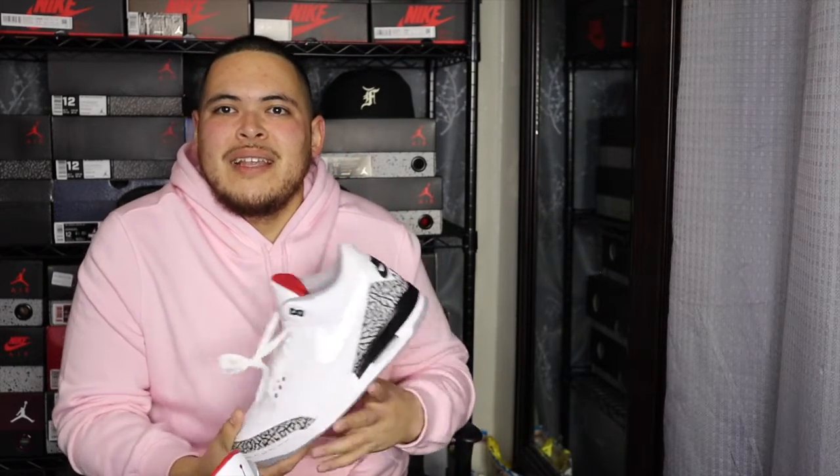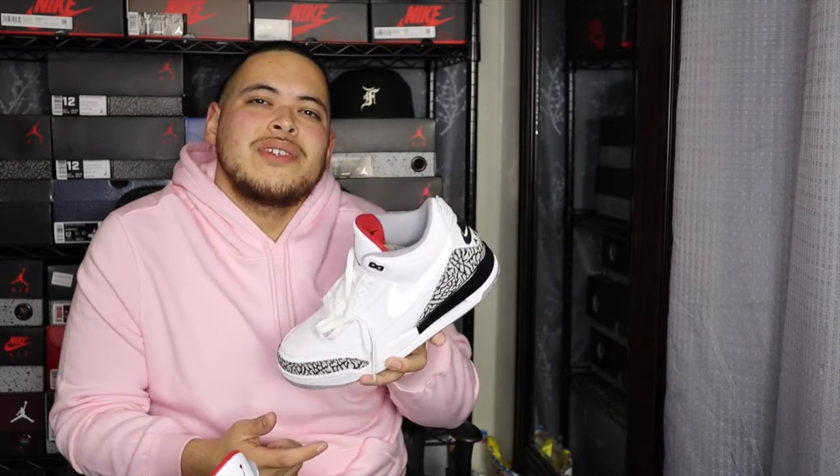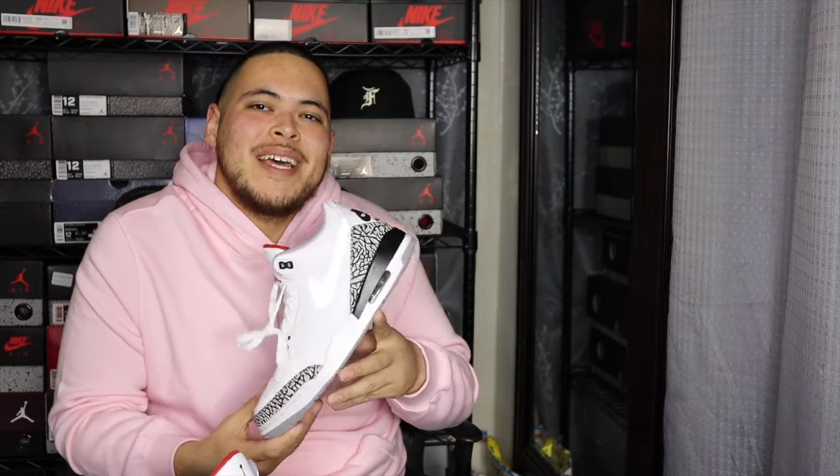It's been pretty fun ever since — a lot of great stories, a lot of great friendships came out of it. And this shoe right here is the first shoe that started it all for me. It piqued my interest in the shoe game, so to have this shoe in the collection I'm pretty happy about that. I still have my pair of Black Cement 3s too, because that's the first shoe I bought that got me started in sneaker reselling.